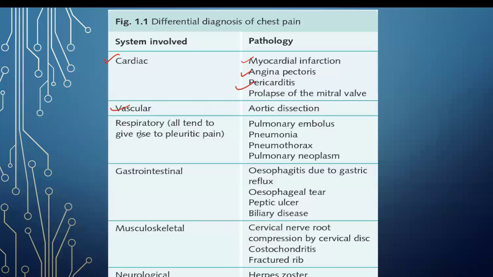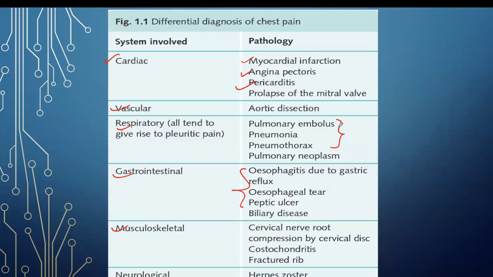Aortic dissection can be a cause. Respiratory causes like pulmonary embolism, pneumonia, pneumothorax can be a cause. GIT causes, very commonly peptic ulcer disease, esophagitis, esophageal spasm, can be confused with ischemic heart disease. Sometimes it could be musculoskeletal, like when a patient suddenly goes for lots of gym and heavy lifting and ends up getting some strain in the chest muscle. That can be a cause. It could be a fractured rib. Costochondritis can be a cause as well.